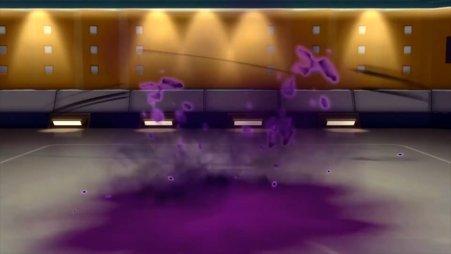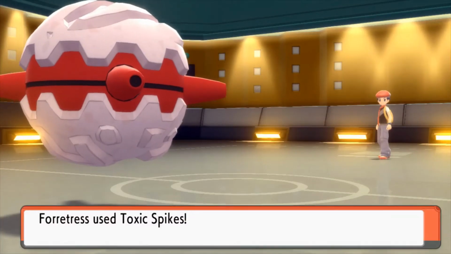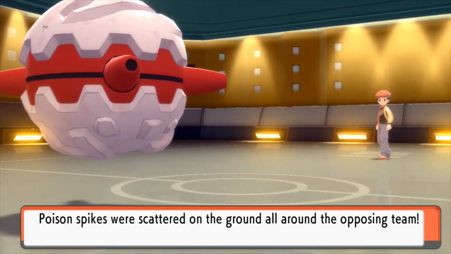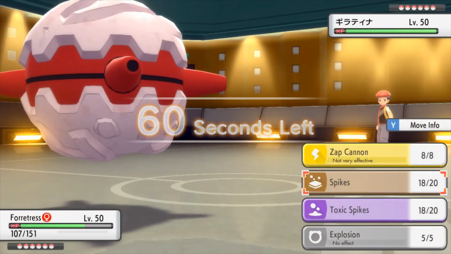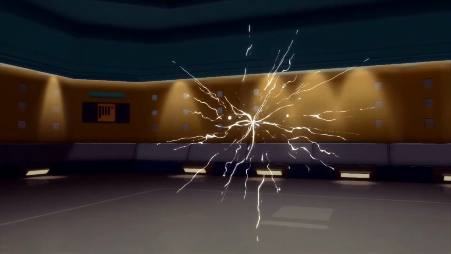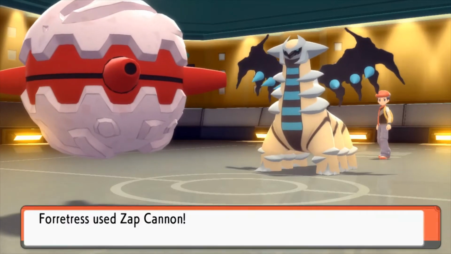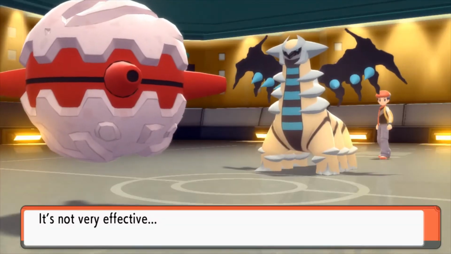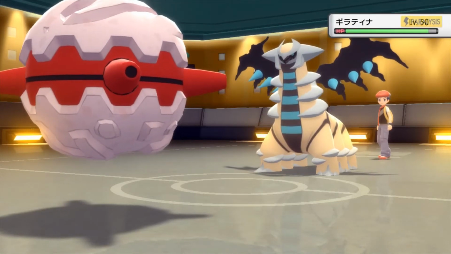I'm like, okay. Well, that's a physical move, so we should be able to live that a little bit better. But it's gonna be STAB this time, so that's the only thing. It has a higher base power. So yeah, setting up both of our spikes, which is pretty great. We're definitely gonna need it against this team, I think. Shadow Force doing some pretty good damage, and now we're just gonna go for the Zap Cannon, which actually lands on the first shot, which is great.